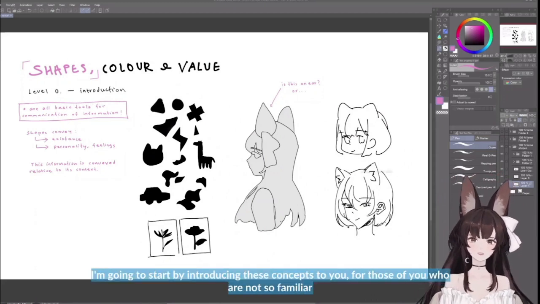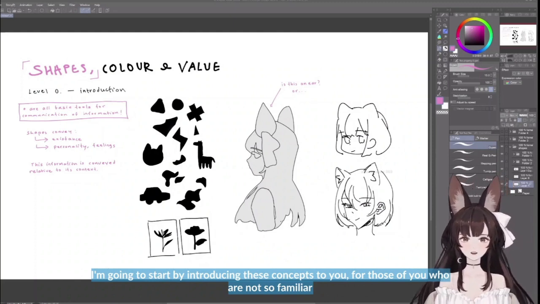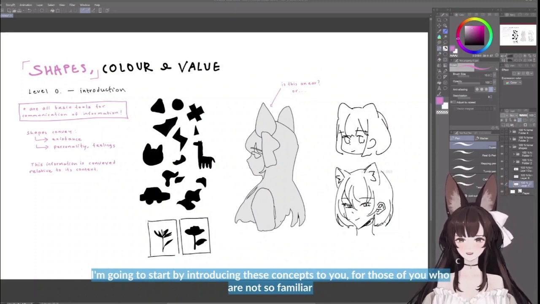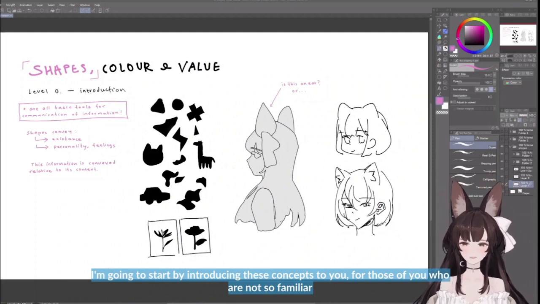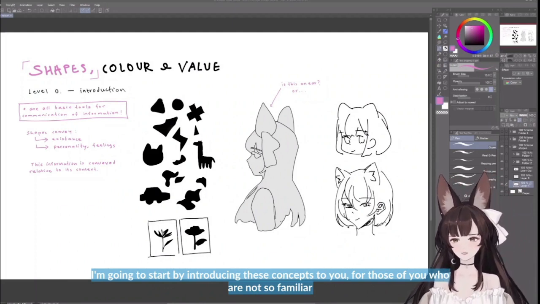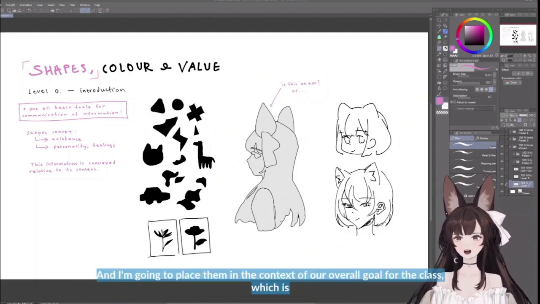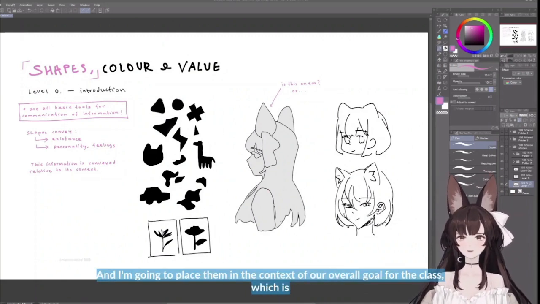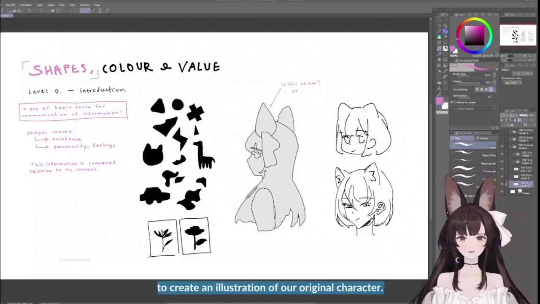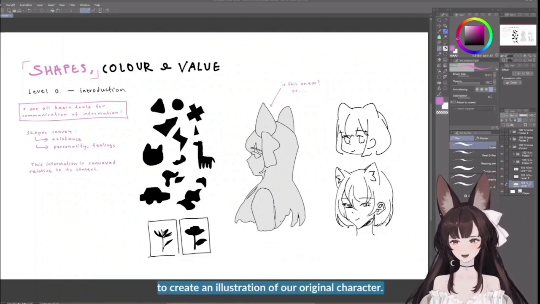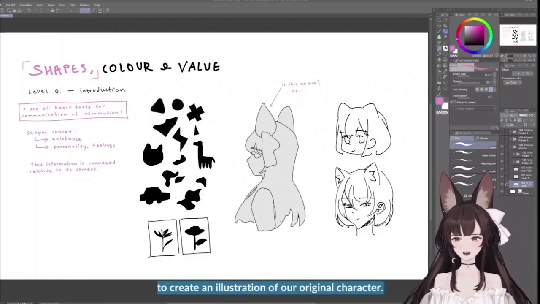I'm going to start by introducing these concepts to you, for those of you who are not so familiar with them, and I'm going to place them in the context of our overall goal for the class, which is to create an illustration of our original character.